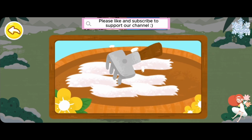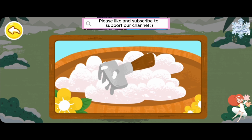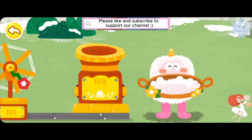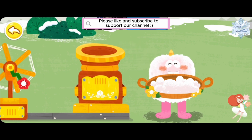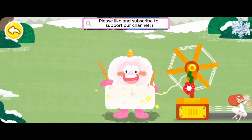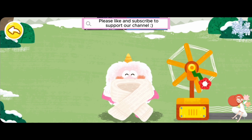The fur until it becomes fluffy. Good job! Rotate the handle and start knitting the scarf. The scarf is done!